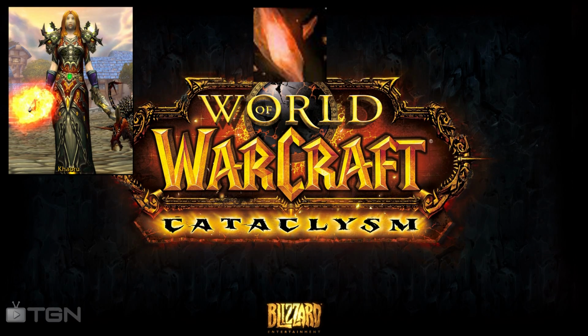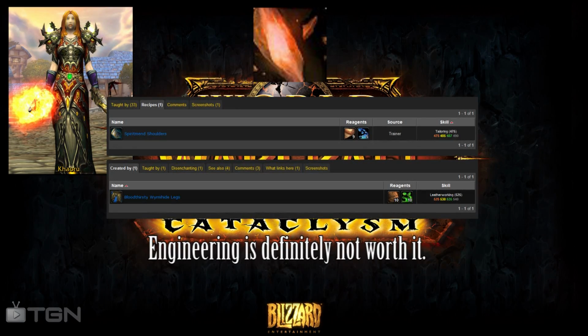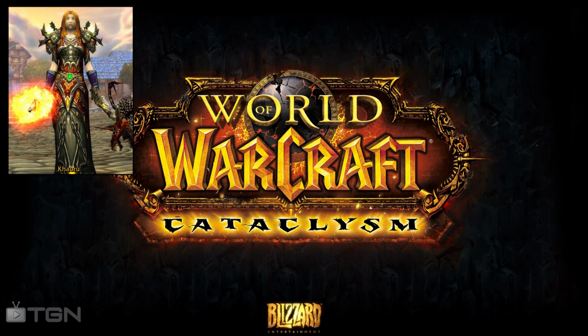Heavenly Shards. You get this from disenchanting Stormforged leg guards. They have the lowest material cost and a pretty high shard drop rate. You could also use tailoring, leatherworking, or engineering to get the shards, and I'm just gonna put some pictures up of the items that you can disenchant and the mats you're gonna need to craft them.